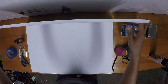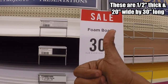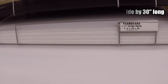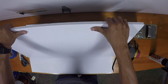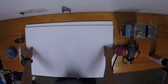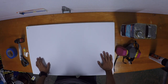Lastly, I have these foam boards here, which are half inch thick foam board. I found this at Hobby Lobby. I have not seen it at any other craft stores, but they may carry it. I recommend using half inch thick board because this is very sturdy. And as you can see, it is difficult to bend, and the thinner boards will bend and they are not nearly as sturdy. So they may work for you, but I highly recommend using these thick foam boards. And they are always on sale at Hobby Lobby.